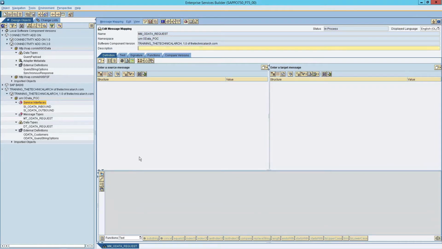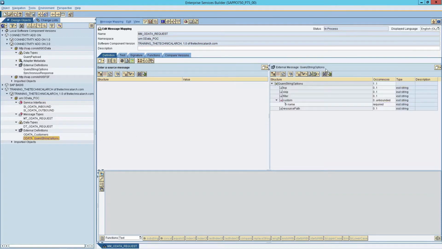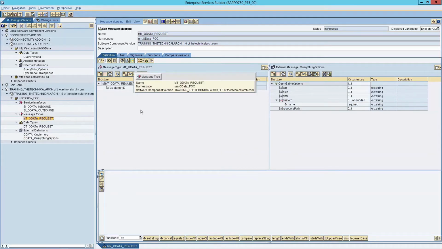Now select the source message and the target message. Since for the request message we are going to use the query option, we will simply select the external definition which we have created here under target message. And for the request, we have already created our own message type. We will use it here.